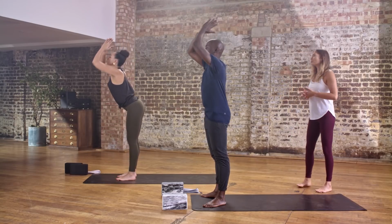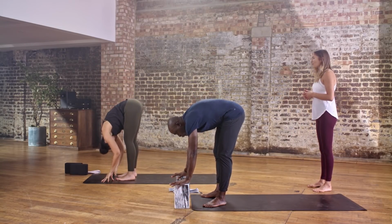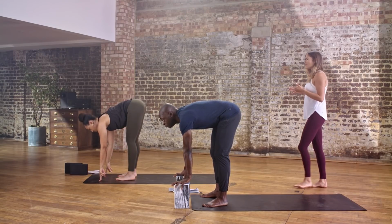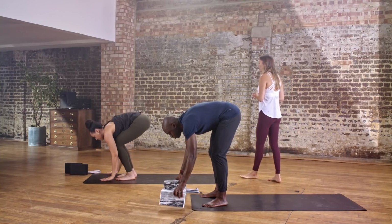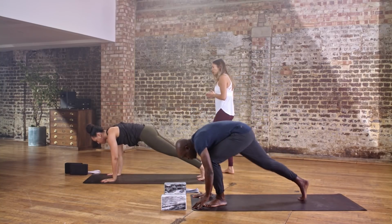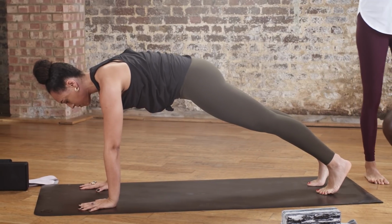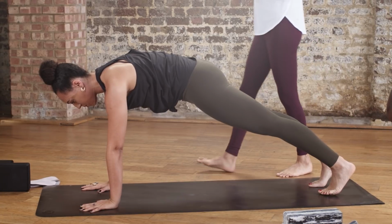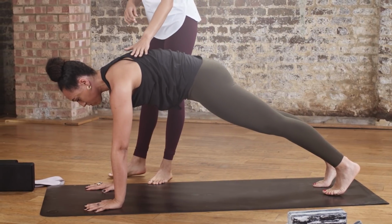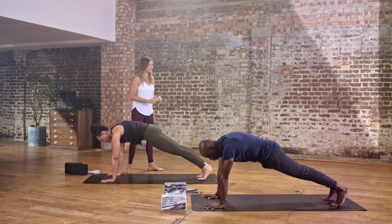Exhale, fold all the way down. Look up halfway, extend through the sides of the body. Then place the hands to the ground and step back to a high plank. And we're going to hold our high plank for a moment. So if you need to drop the knees to the ground, you can, but try to keep the whole of the body in one line. You're pushing the ground away and have this nice mushrooming, this rounding of the upper back.